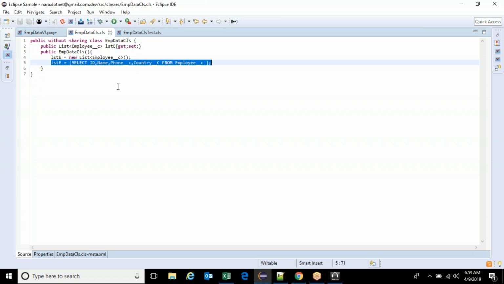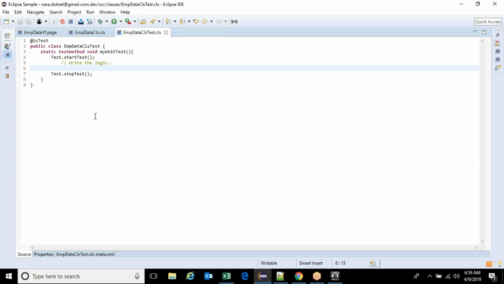So the first thing, the easy way, is to identify how many SOQL queries you have written in the source class. I have one SOQL query. If you have one or n number of SOQL queries, just check the query and insert that record. Because when you call it from the test class, it doesn't pick the actual data from the database. It will pick the data from the test class. So you have to create one employee record.